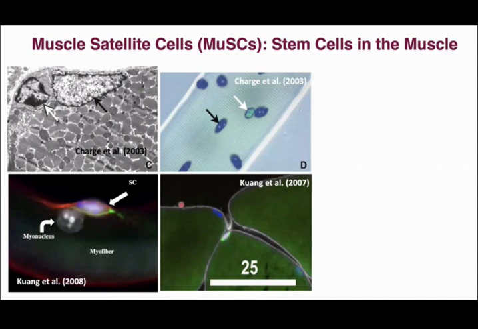And again, under the EM cross-section, you can see the cell is separated from this cell. Is there a gap in between this cell and the myofiber? And also the nucleus shape is different. The satellite cell nucleus is smaller than this. And then you can also appreciate the difference in size here, and in here, the difference in size. So these stem cells are a little bit smaller than differentiated cells. And then the chromatin is much darker under EM. So this is indicative of inactive transcription.